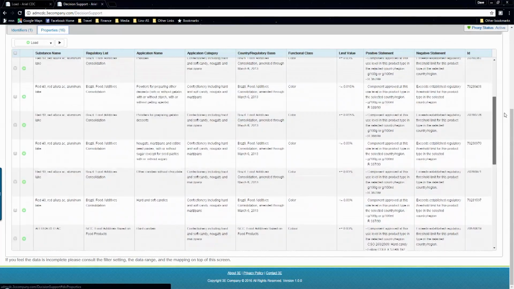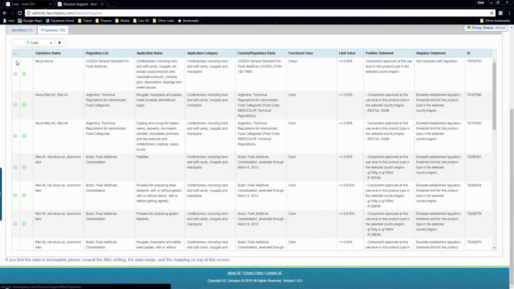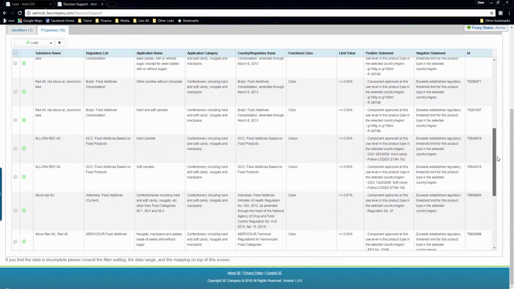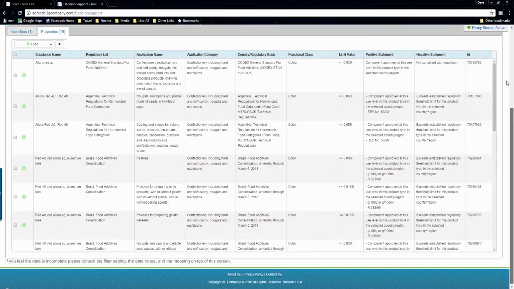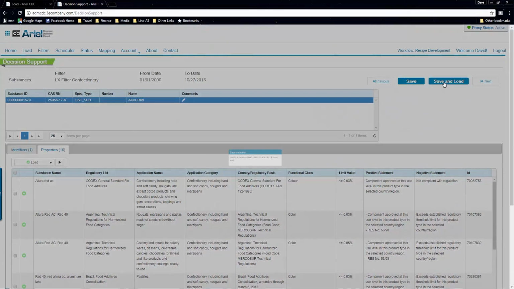At this point, you could choose to select them all and load all the data. For this demo, I'm just going to select just a couple of records. We'll do one for Brazil for hard and soft candies, and one for Indonesia. And then we can go up and click the save and load.